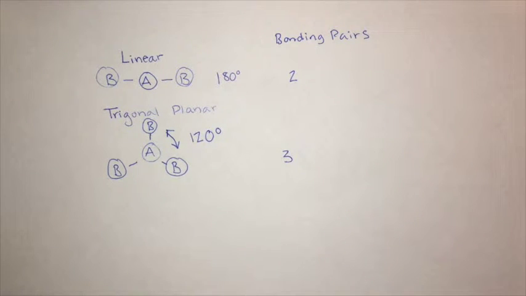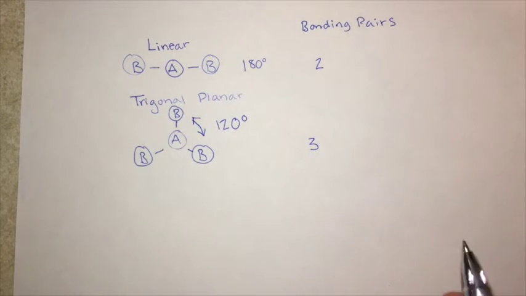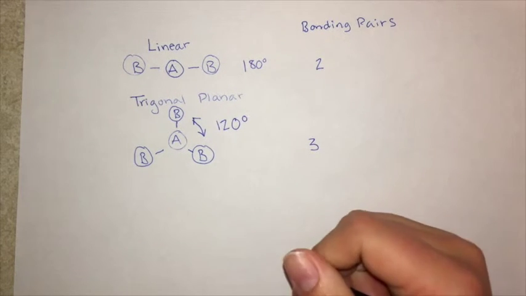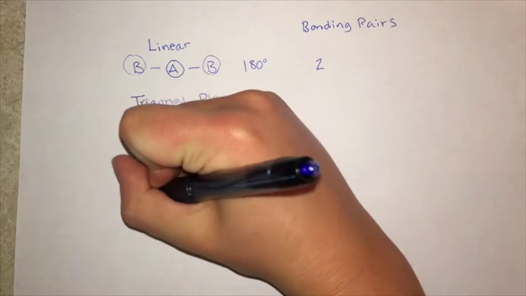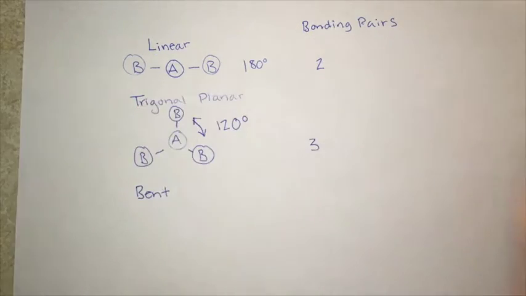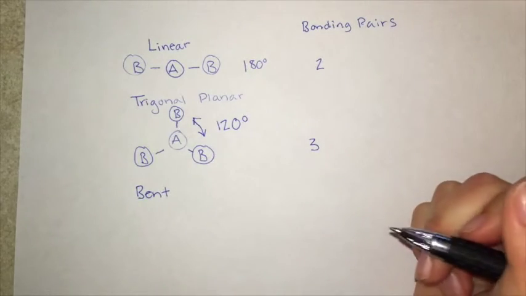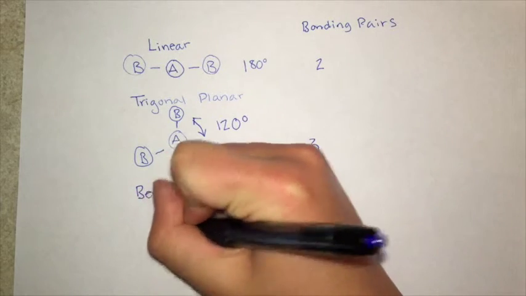Okay, the next structure we're going to look at is a bent molecule. For bent molecules, there can be 2 different kinds of structures. One is going to be more of a trigonal planar looking type structure, and one's going to be more of a tetrahedral, which I will cover later. So bent molecules are going to have lone pairs on them. So we're going to have the center molecule, A.